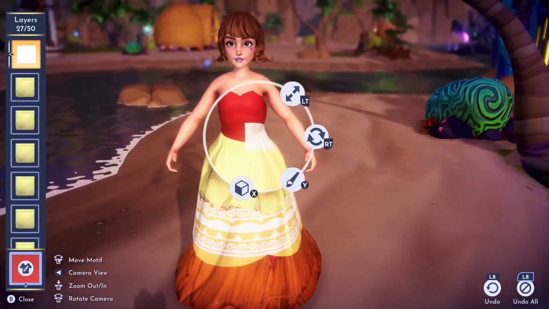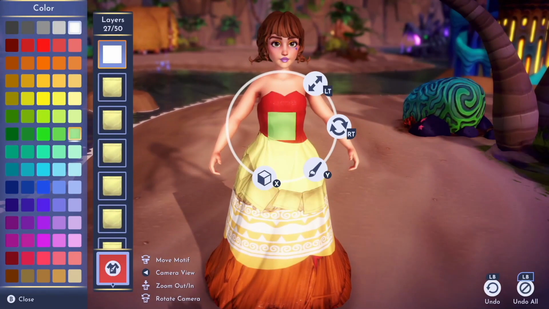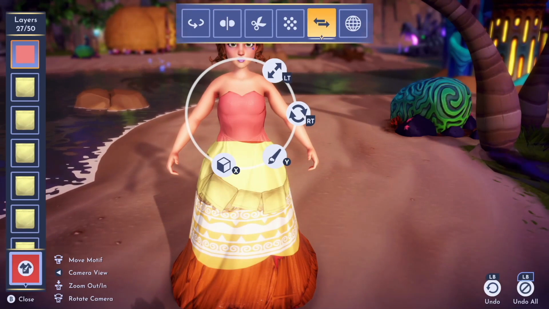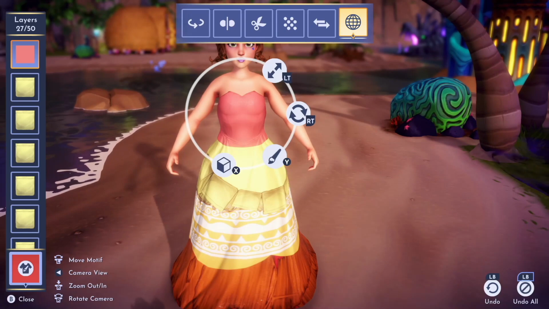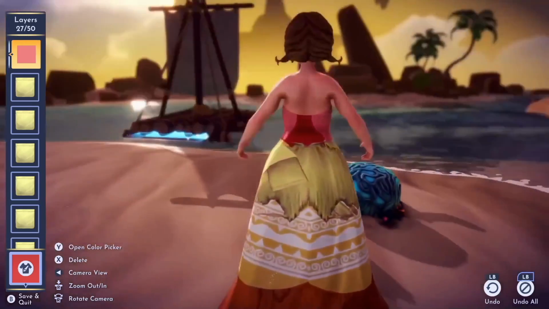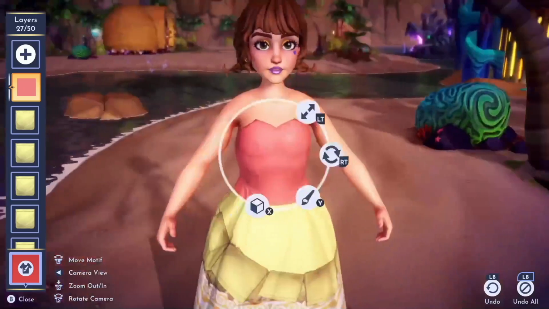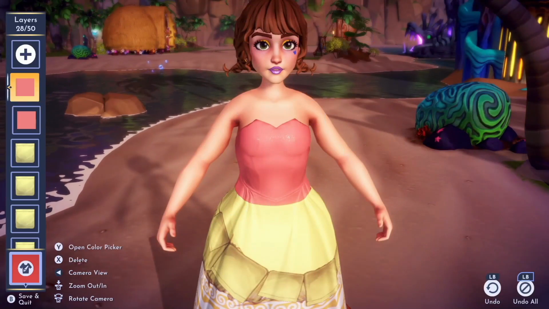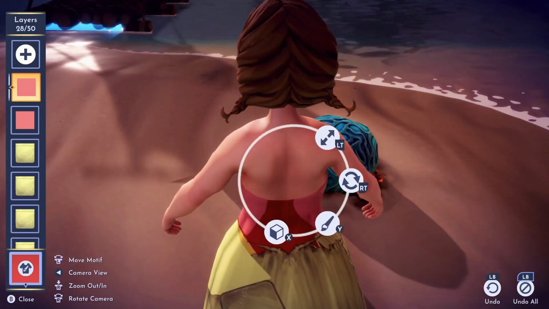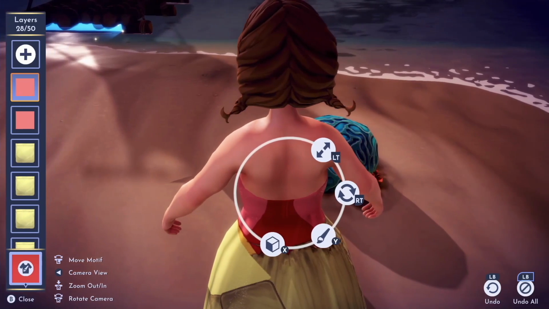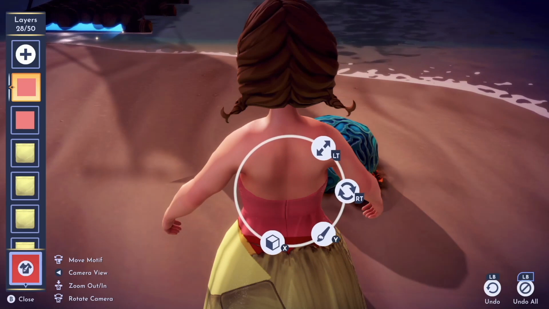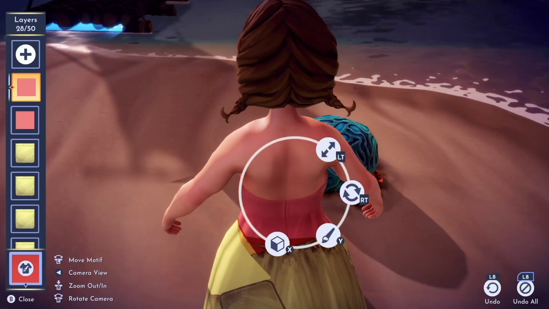Okay, so now it is actually crop top time. For this first part, I am using the technique we learned from Junimo in my advanced Touch of Magic tool tutorial for Disney Dreamlight Valley. In it, we created a lace cutout, and we got to see some of Junimo's incredible designs like the bikini, mesh fabric, see-through fabric, lace, and it was just so much fun to do that tutorial.